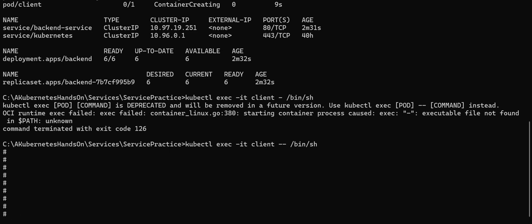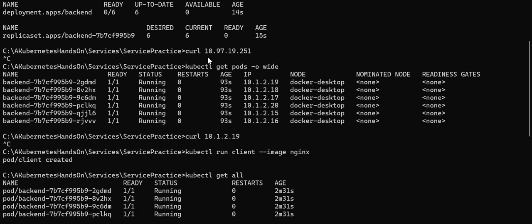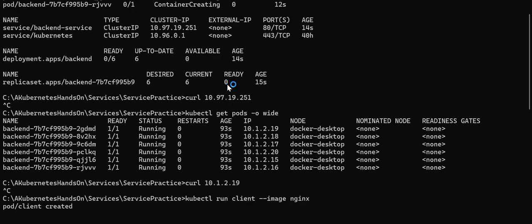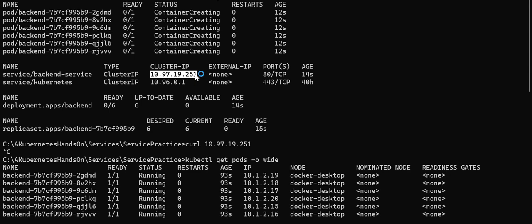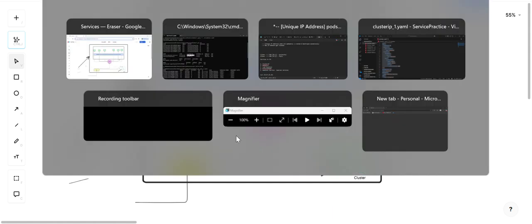Now from this pod we will try to curl. Let's do it at the cluster level first. So I will copy it. If you see, this is the cluster IP, right? So I will send a request to the cluster IP. I'm now inside this client, and with this dotted line, you can read, I am sending a request to this cluster IP, and under the hood, it will send the request to any of the pods here. Okay, so now let's see it.